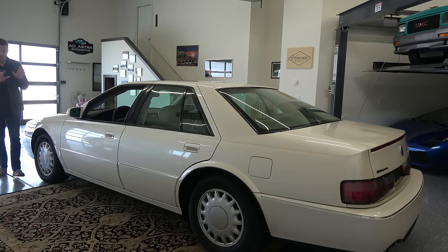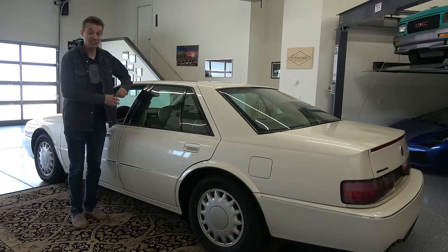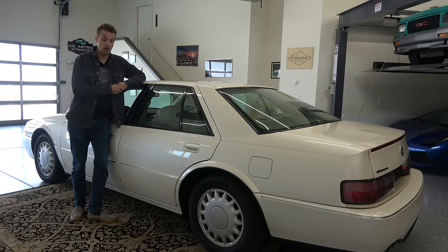The head gaskets are certainly the main reason this Cadillac is worthless, but it's not the only reason. Any old car is going to have issues as it ages, but the cost of parts and the ease of repairs can go a long way to making it more valuable and desirable. This Cadillac fails miserably in that department as well. I bought this car out of Florida from the original owner — I was told it was a little old lady — but when I bought it, it had a few obvious problems.